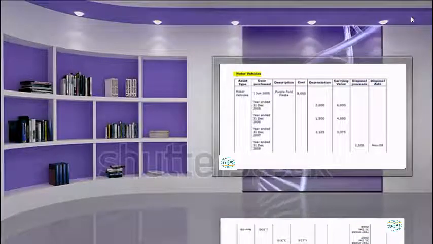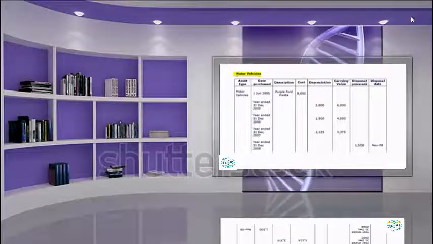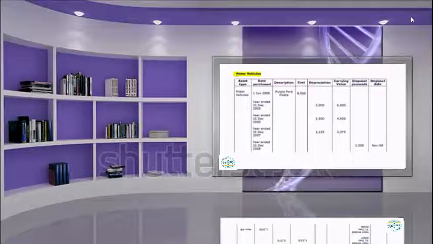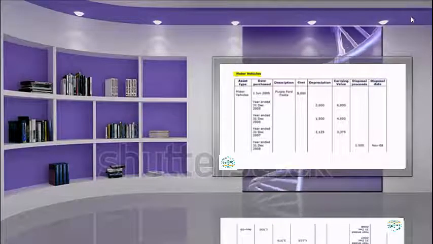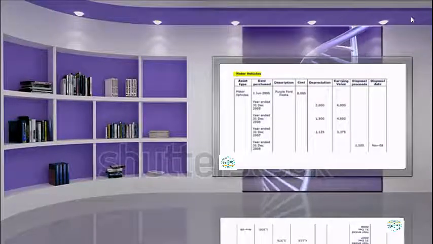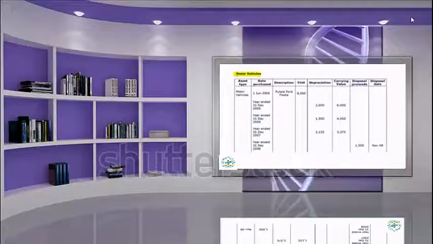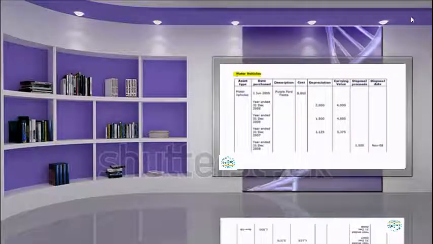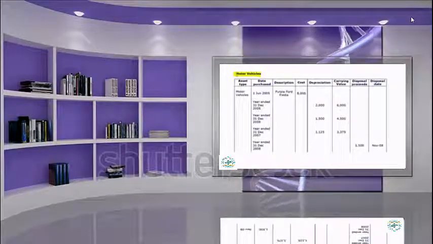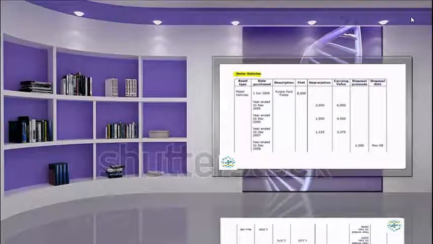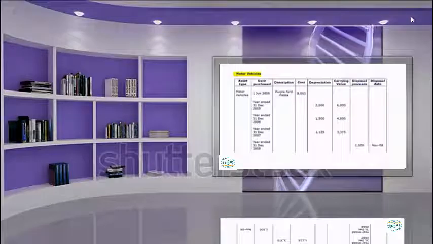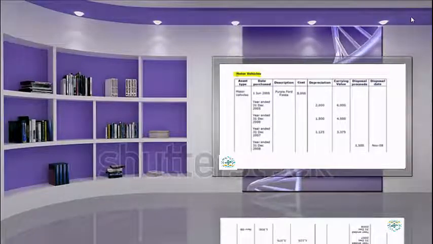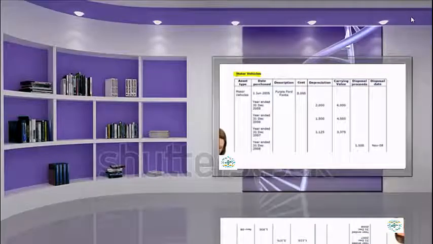We'll then have the description of the asset. Now that description could be the name of the asset, the specification of the asset, the colour of the asset, its item code, or maybe its registration number if it's a motor vehicle. So you can see in this case then, on the 1st of June 2005, we purchased a motor vehicle, and that motor vehicle was a purple Ford Fiesta. So you remember when we talked about reducing balance depreciation in a few recordings ago, I mentioned my purple Ford Fiesta, and it's cropped back in here. I love that car. Anyway, that motor vehicle cost us $8,000. So you can see the cost column, the original cost of that asset would be $8,000.